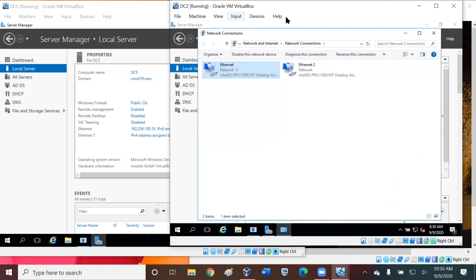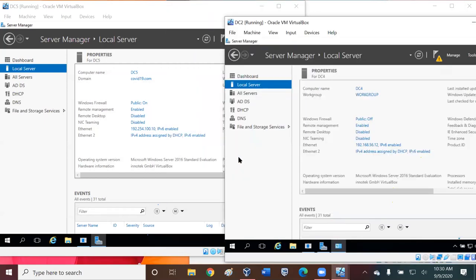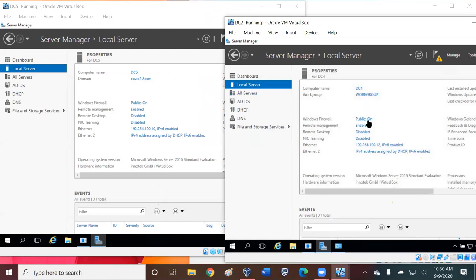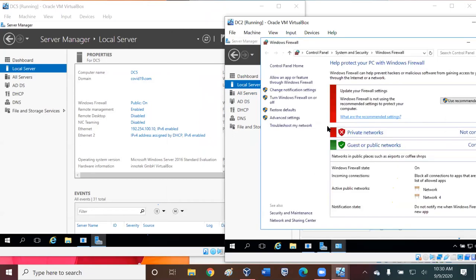Firewall is on. What about for this one? Firewall is only for pinging, though. Once you're able to ping, you don't need to turn off the firewall. You can return the firewall to the on position so that it can do its work. It's just for you to know that systems are seeing each other. So this firewall is okay. This one is on as well. You see that we don't have to come back here. Let's just turn it off because we already know that we'll have issues with pinging, only with pinging.